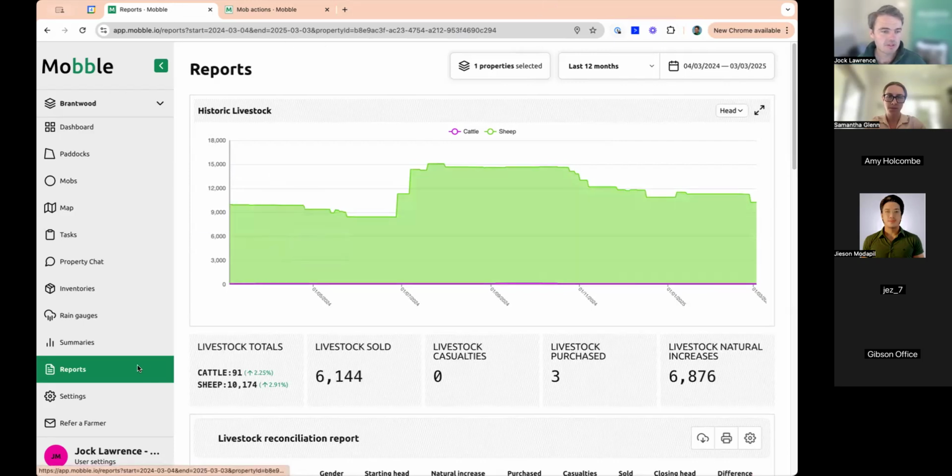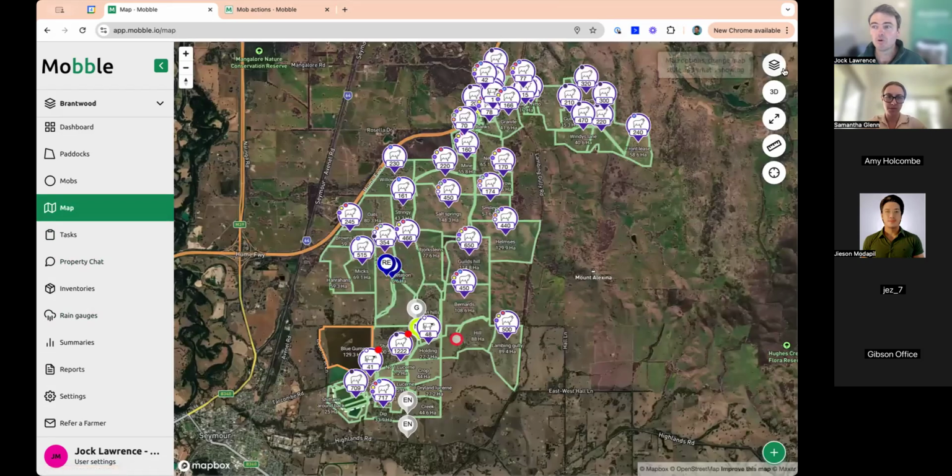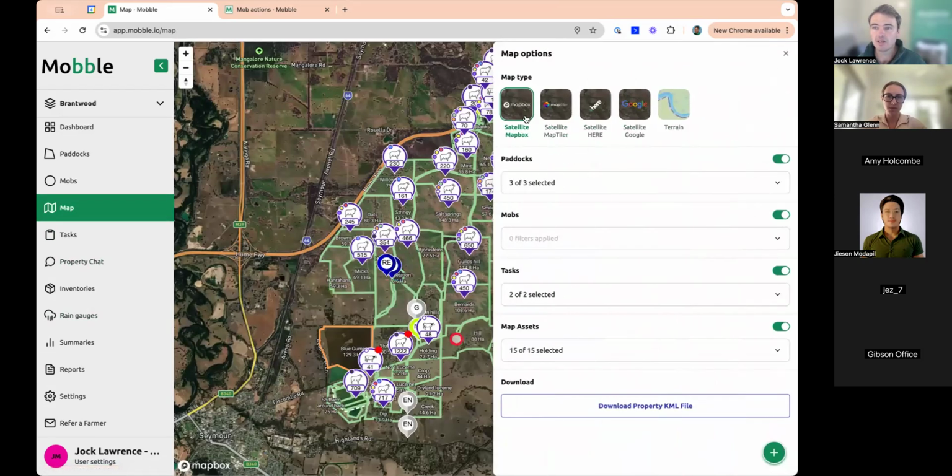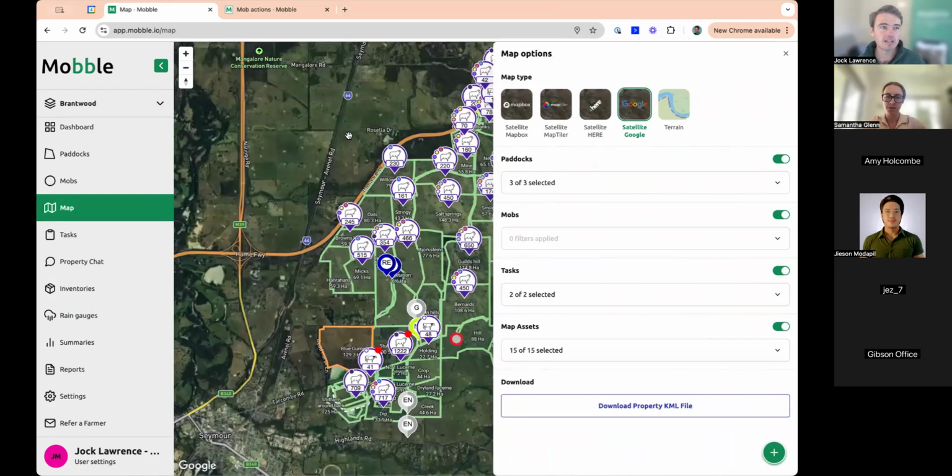We've improved some things recently. On the map, we have more satellite providers now. So we used to only have one, and now we have four. Google is the latest, and it is generally the most up-to-date imagery. So if you're having problems with the imagery or your imagery is not very up-to-date, try all four options.